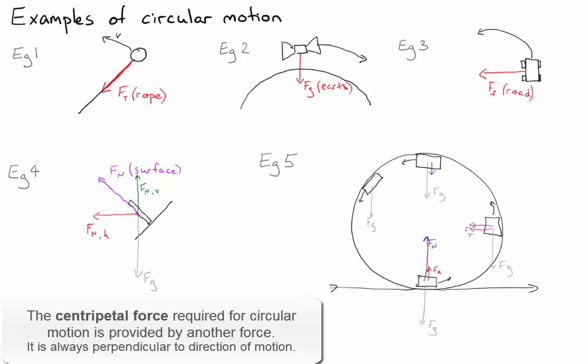Up at the top here, we might have a normal force, or in fact, you know what? Sometimes at the top of a loop on a roller coaster, you actually lose the normal force altogether. You have that weightless feeling, you're not being pushed by your seat. So the force due to gravity might actually be the thing that is producing the circular motion. We could draw that over there, and that force due to gravity is producing that one. And over here, you have a normal force again pointing towards the centre.